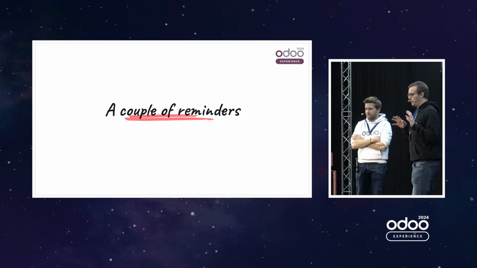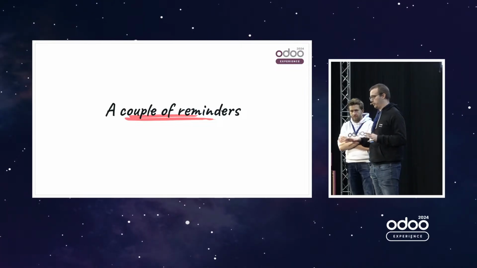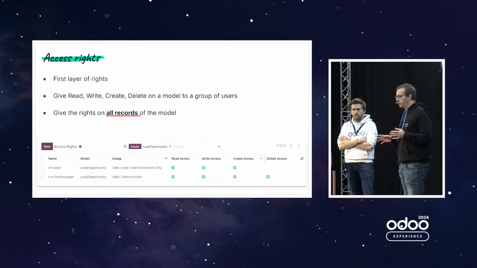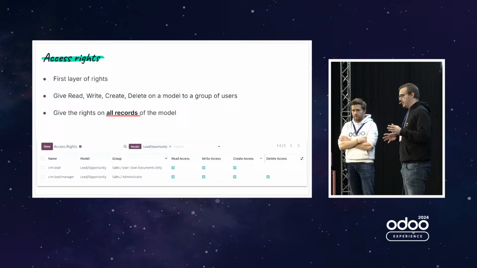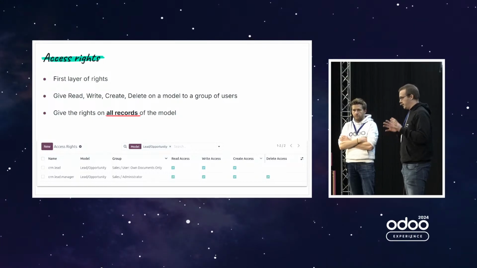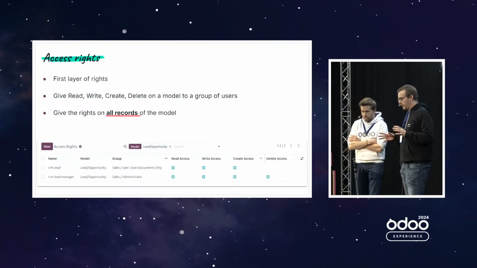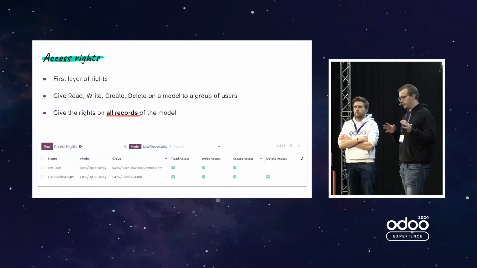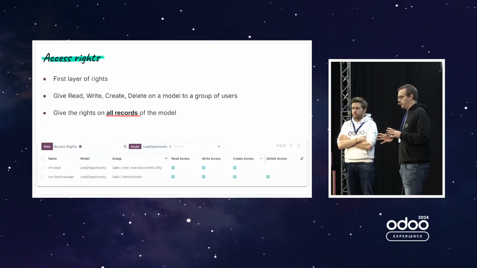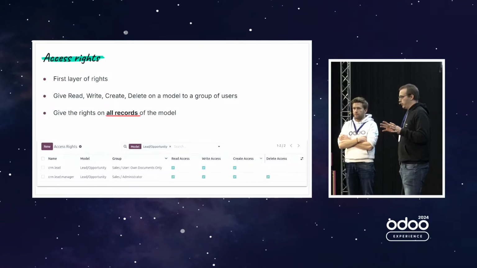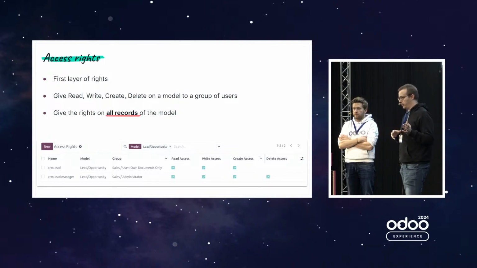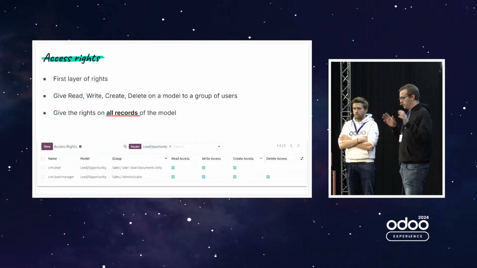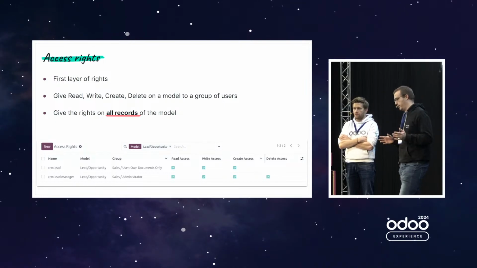I'm going to start with a couple of reminders of the very basic features of Odoo in terms of security. So as a starter, as a first layer of defense in Odoo, we have the access rights. That is the most common thing that you need to take care of when developing an Odoo module. The main goal of this is to restrict access to certain models to some of the user groups that you're going to make, and therefore you want to avoid that a portal user can, for example, write on an HR employee. That doesn't make any sense in any business logic. So that's the main restriction you want to make.